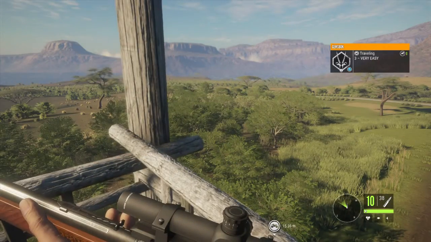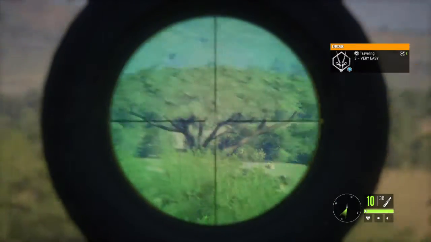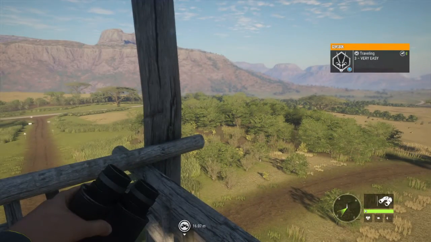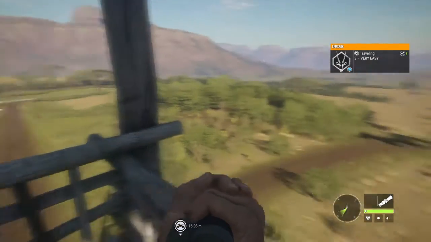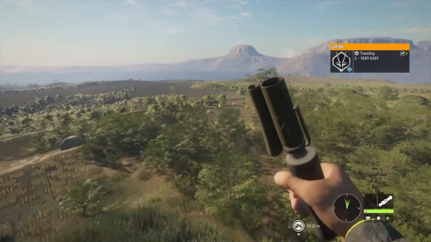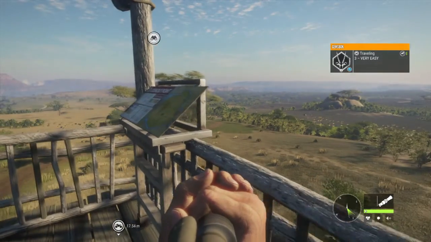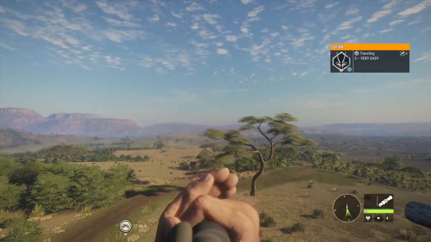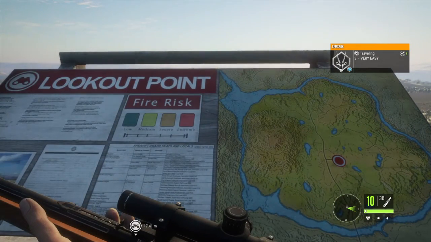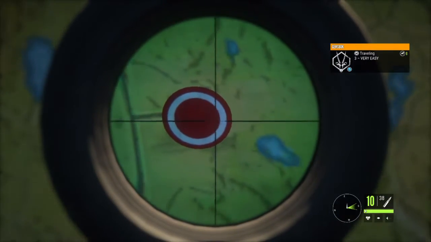She's there, long gone. That won't tell you that much. I don't see them. One is going that way, so okay. Fire risk 267. Extreme. What? Extreme right there. Oh wait, that's where we are.